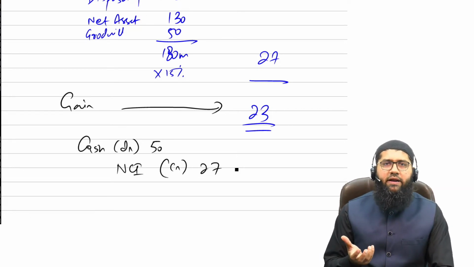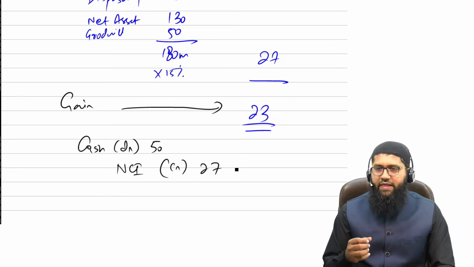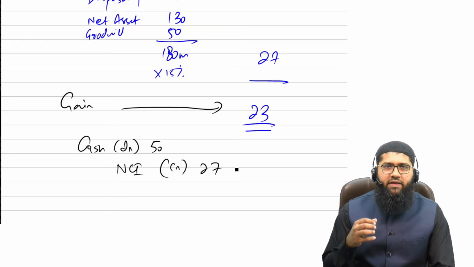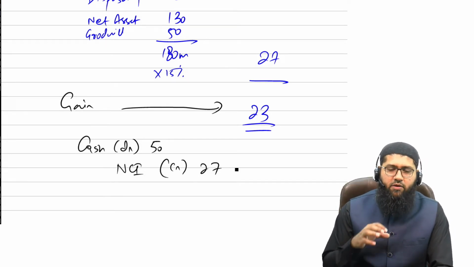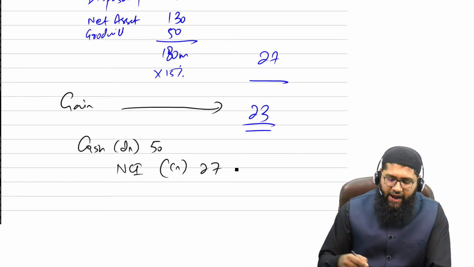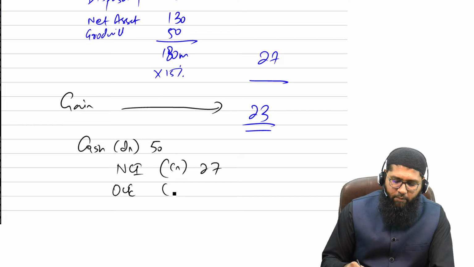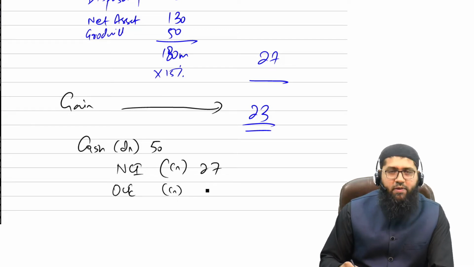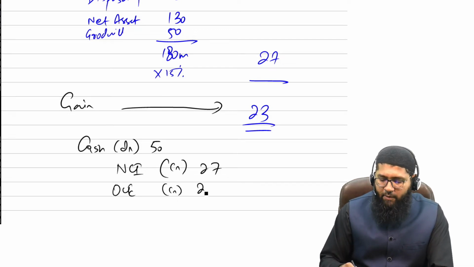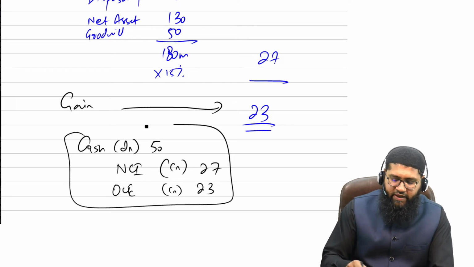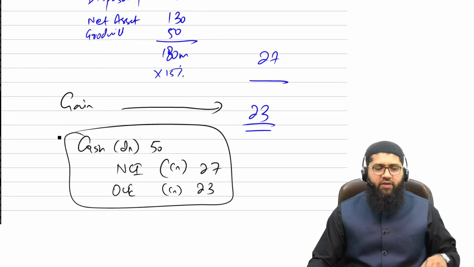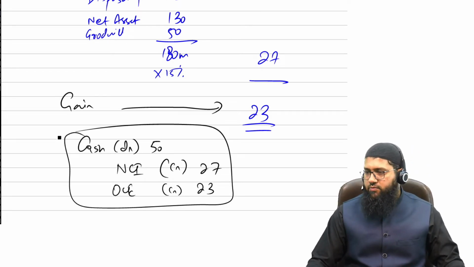So if the non-controlling interest share is increasing, what is actually going to happen is that the increase in the non-controlling interest share would be 27, and resultingly what else is going to be there? You're going to recognize other component of equity to be credited by the remaining amount, which is 23. Is that okay now?